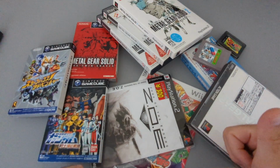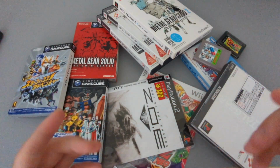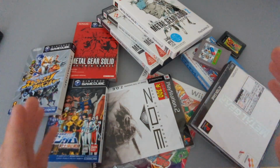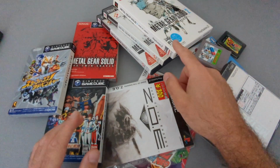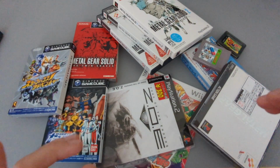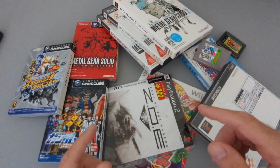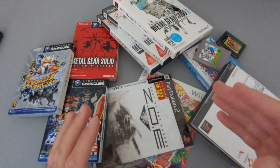Let me know down below what you guys think of my pickups. Which game was your favorite, and in what cities in Japan are the best for retro game hunting, because I'm pretty new to this. I don't know when the next time I'll visit will be, but when I do go again, I'm going to potentially look for some more copies of MGS2 because I clearly don't have enough. I mean, if I'm counting, because I am, I own 8 copies of this game, and I might also buy the new collection coming out, so I don't know, we'll see.